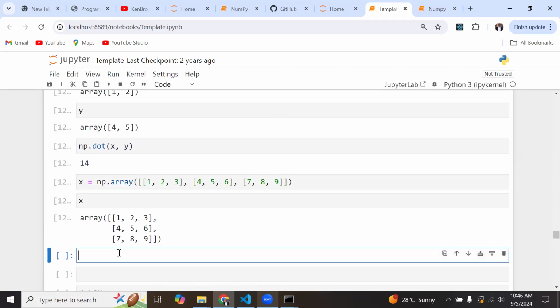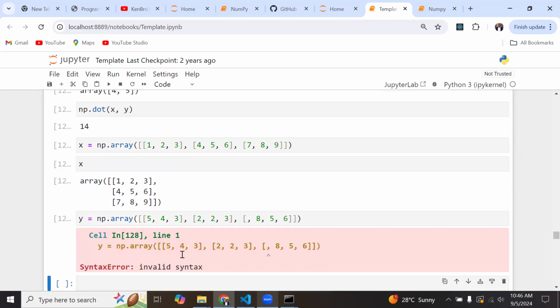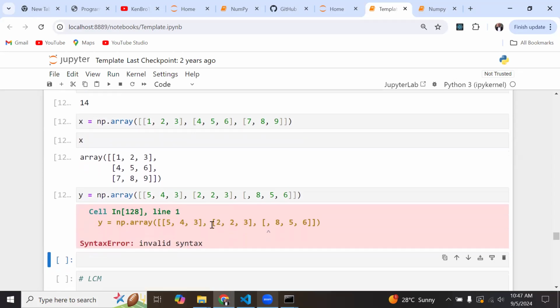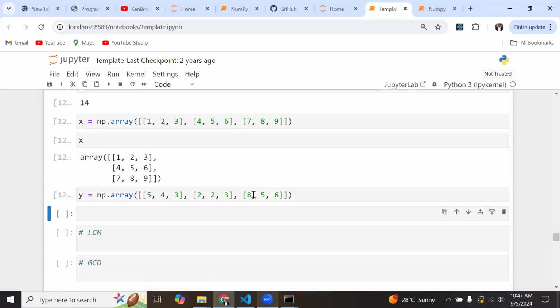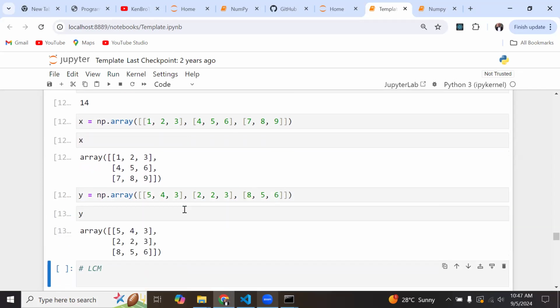And let me just also do something for Y. So Y is going to be equal to np.array, and then let me just also make this. Okay, so we have this showing up over here. What is happening? It says invalid syntax. Okay, so this one. Okay, so now we have this and everything looks good.